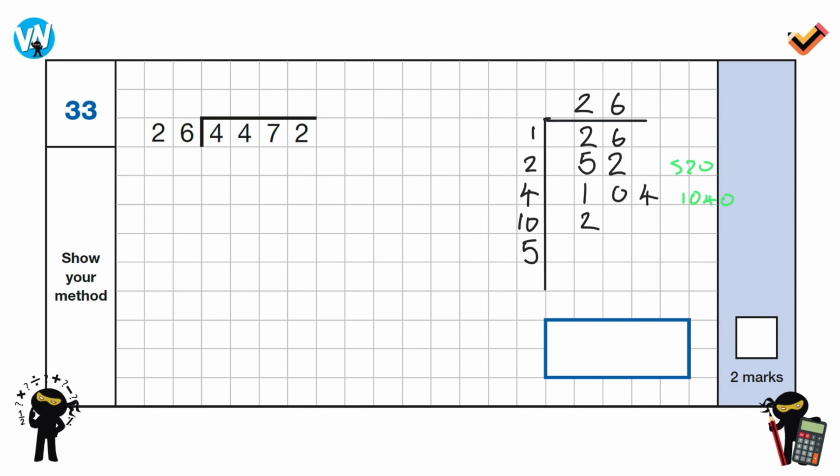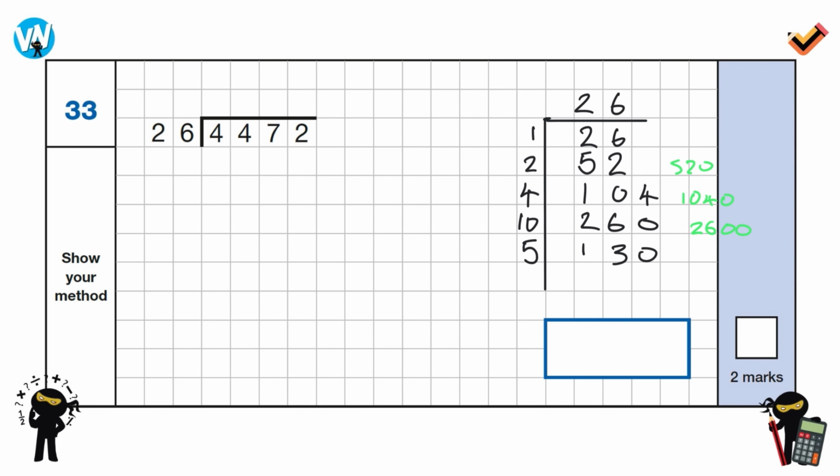10 lots is 260, and 5 lots is going to be 130. And again, we can also take a look at this and go, well, I know that 10 lots is 260, so that must mean 100 lots is 2,600. All right, and that looks much nicer. 2,000 taking away 2,600 is going to help us get rid of this quite quickly. All right, so again, just making this 10 times bigger is 100. So that's 100 lots is going to be 2,600.